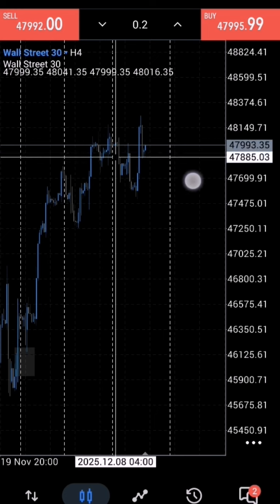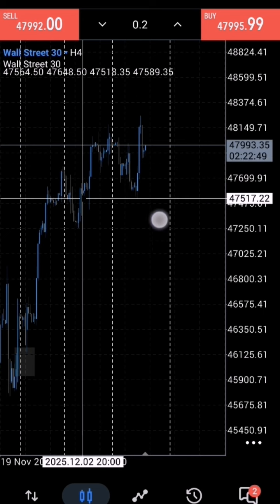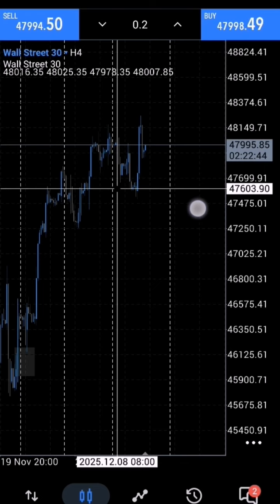Even though price has been breaking lows on this first part of the week, we know that because it's targeting this discounted area on H4, we are still going to be looking for buys.